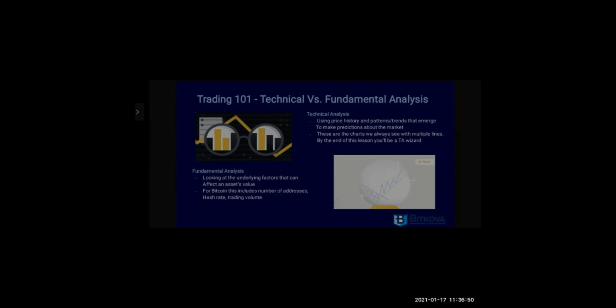The hash rate, that is those people that are mining, and the trading volume. For example, before Bitcoin reached its all-time high, the volume went all the way to around $700 million. That is beating, is it Facebook or Apple? That is in terms of total value, total market cap. Okay, so all these are fundamental analysis.